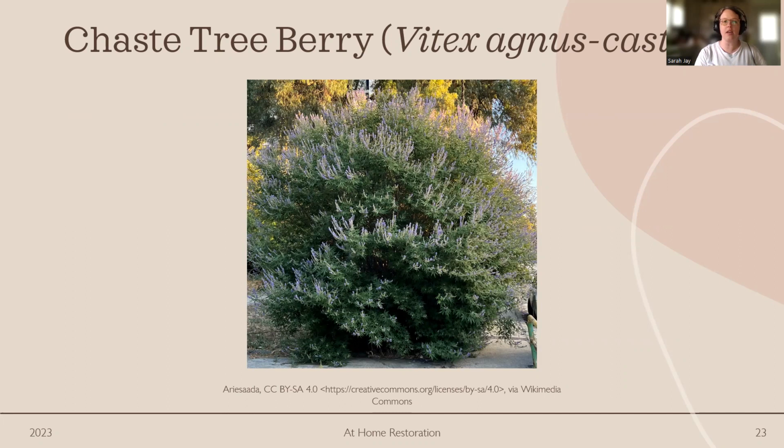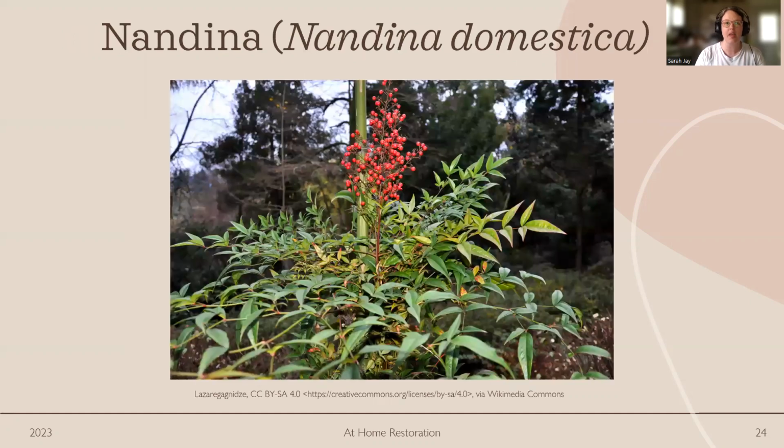Also, you can harvest the flowers for medicine. It's called chaste tree because it was used by monks back in medieval times to reduce libido, and it has been used in reproductive health to sort of support different hormones. Easy way to do it: take the flowers, throw them in some vodka, seal it up, and then shake the bottle for a couple of months and strain it out, and you've got a nice little chaste tree tincture there.